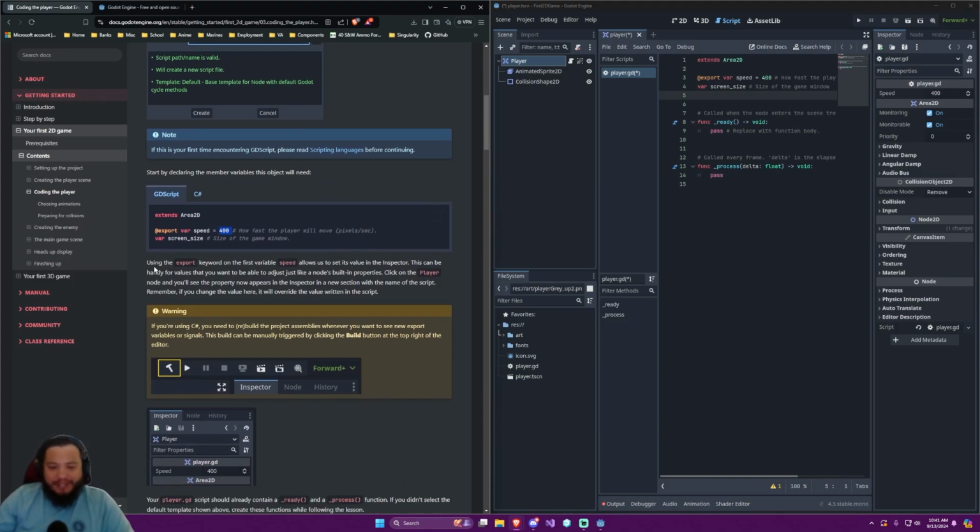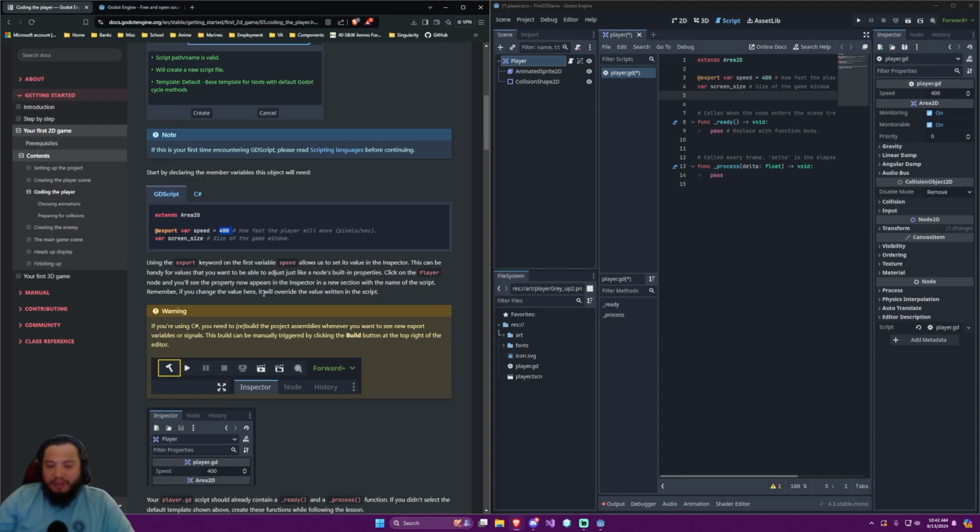Yeah, sorry, I'm probably about to read that. Using the export keyword on the first variable, speed, allows us to set its value in the inspector. Oh, that's what that means. Interesting. This can be handy for values that you want to be able to adjust, just like a node's built-in properties. Click on the player node and you'll see the property now appears in the inspector in a new section with the name of the script.